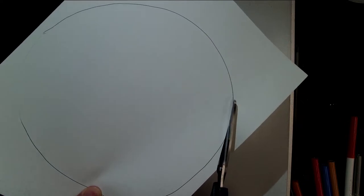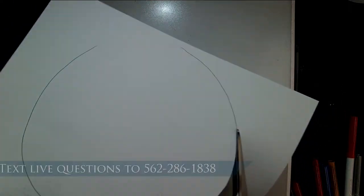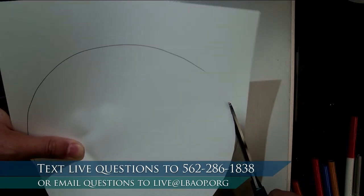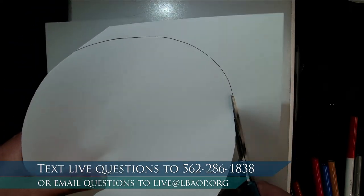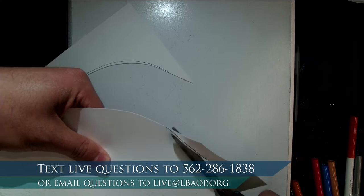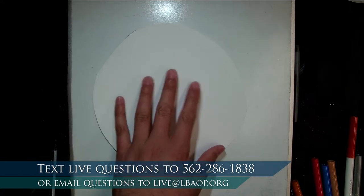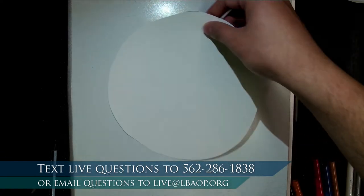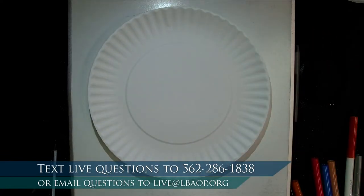Now, if you want your sea star to be really big, you can make your circle really, really big. But if you want to make an adorable tiny little sea star, kind of like those bat stars we saw earlier, you can do that too. So I'm going to go ahead and cut out my little circle here, because this way it's going to be a lot easier for us to get that really great sea star shape. So let me cut out my circle here. And voila, a little circle. Now, of course, a sea star is not in a circle shape, right? But this is going to be a great way for us to get that nice shape. So now you have your circle on your paper, or like I said, if you're using a plate and you don't need to cut, you can use that too.